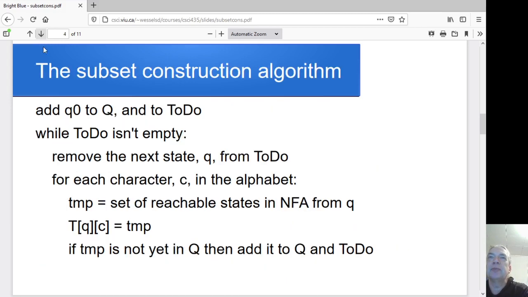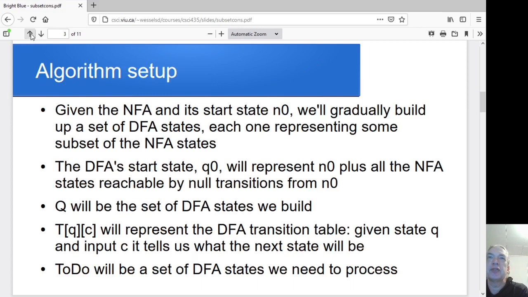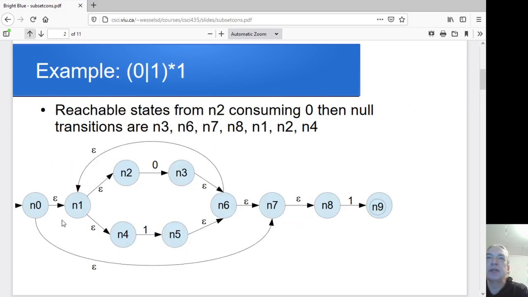So for the algorithm itself, we're going to start off by putting that start state Q0 into Q and into the to-do list. So again, that start state was this combination of 6 states I could get to from N0: N0, N1, N2, N4, N7, and N8.